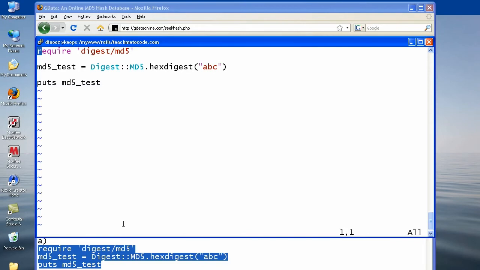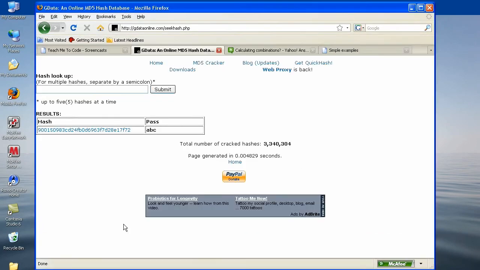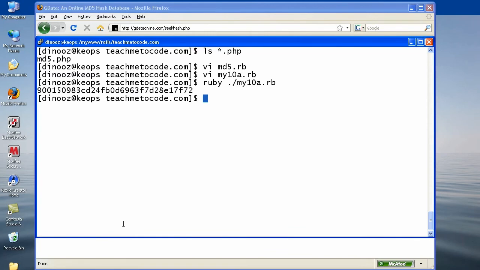So basically we include the library, we assign this variable making the function of the hexdigest on some particular string, which could be a function and parts or something, could be whatever, this ABC, and later we just put it on the screen. So in Ruby it will be exactly the same result that we got, of course, in PHP or Perl or Python or whatever you're using, as long as you're using the MD5 library. So we see right there how the data is working. So let's go ahead and go to our tutorial.